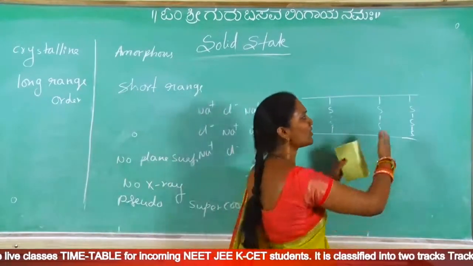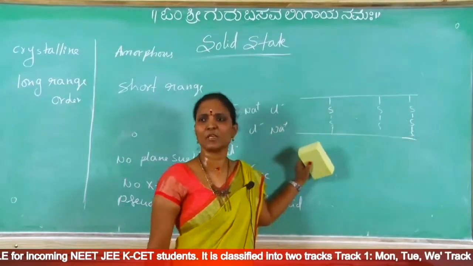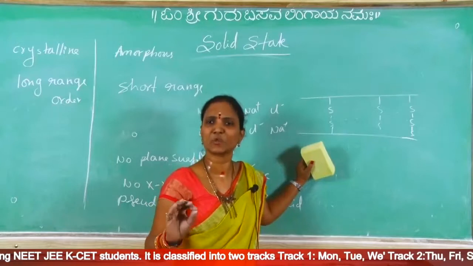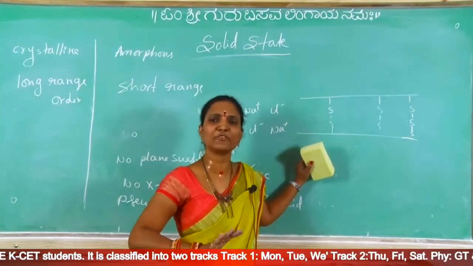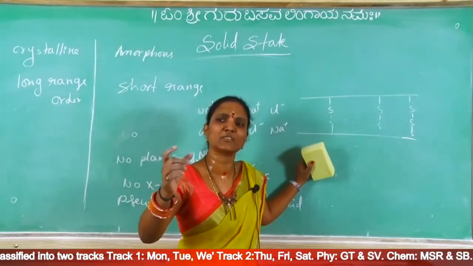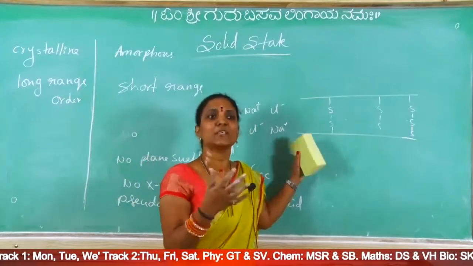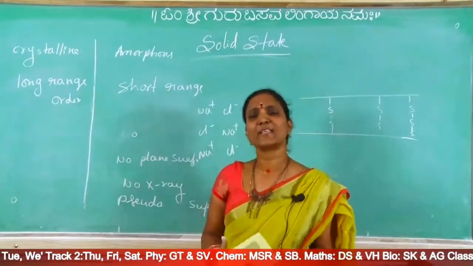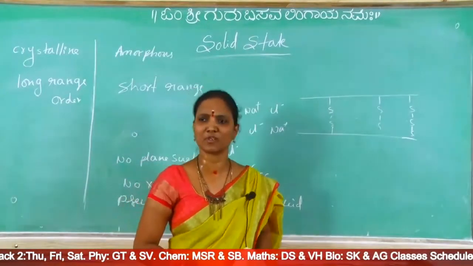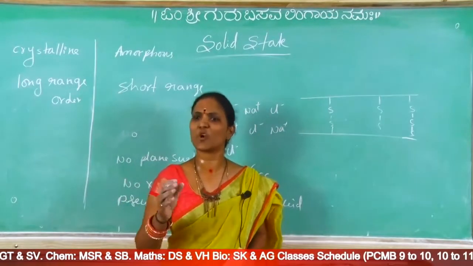But immediately after 20 trisulfide links, the disturbance starts. Most students can concentrate in class for 50 minutes, starting how they are listening, the last minute also the same concentration, that is long range order. Throughout the class the same concentration we are maintaining. But most students concentrate more in the first 5 minutes, and in the last 5 minutes they won't concentrate, that is short range order.